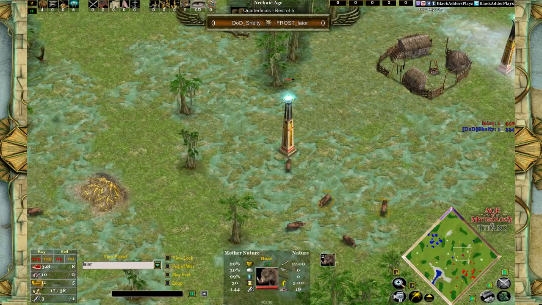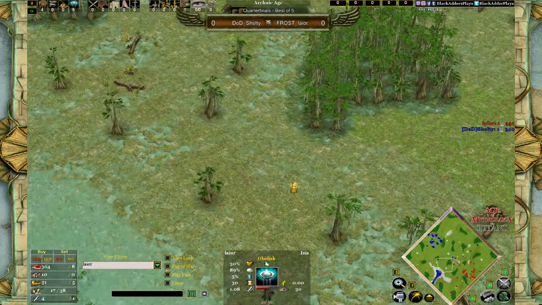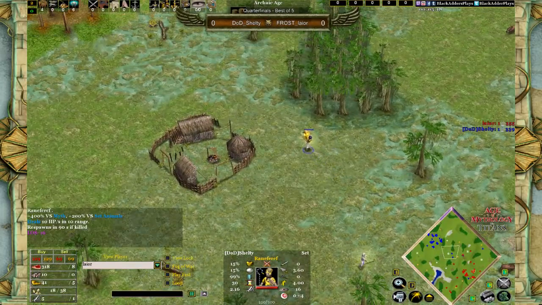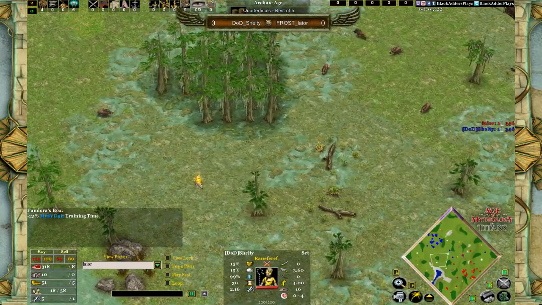Yep, this is also a pretty good idea by Shelty, trying to blind his opponent as much as possible, as you're looking at some other relics somewhere across the map. There's one for better village wood and gold gather rates. That's very nice indeed, as Shelty has already taken the one for the extra hit points for chariot archers.